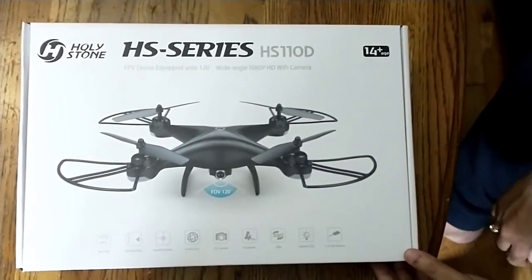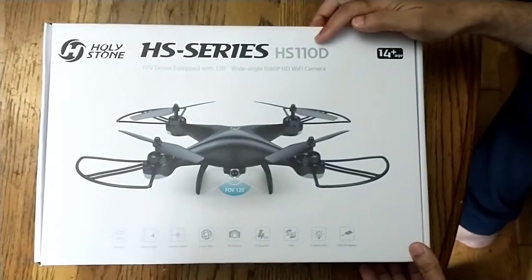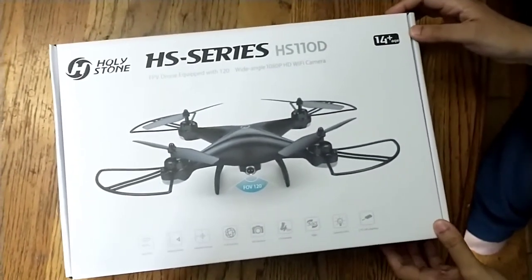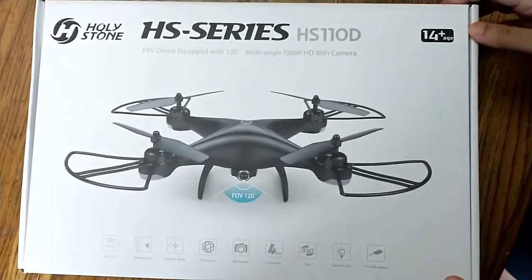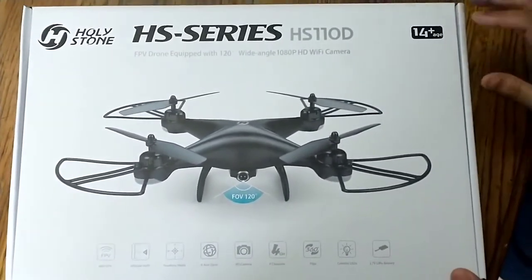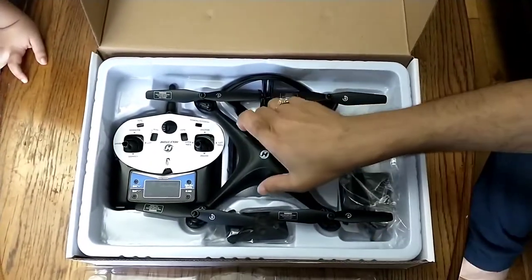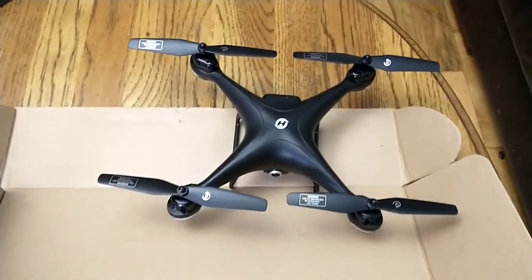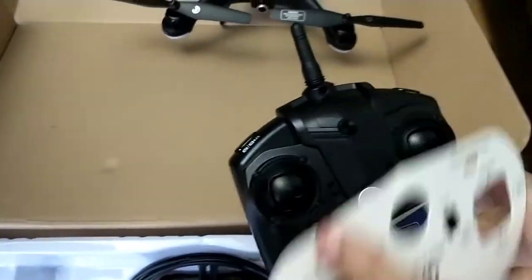Hello, today we are going to review and unpack an HS series HS110D drone. It is made by Holystone. Let's open this box today. So here is the drone, which comes with the four blades. There is one camera on the front and this is the remote.